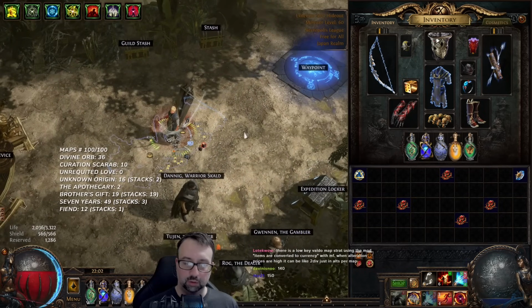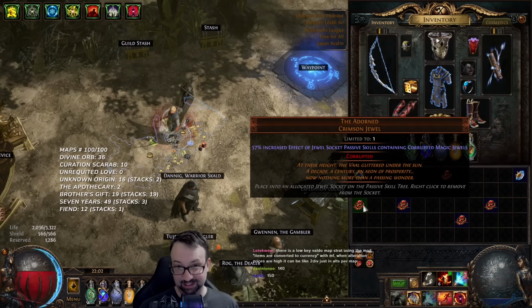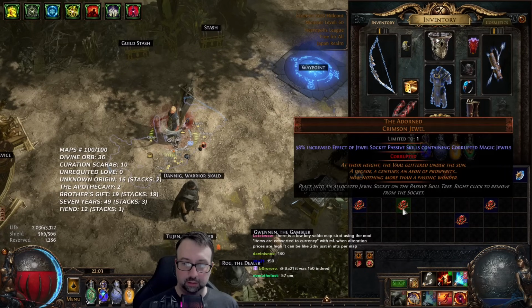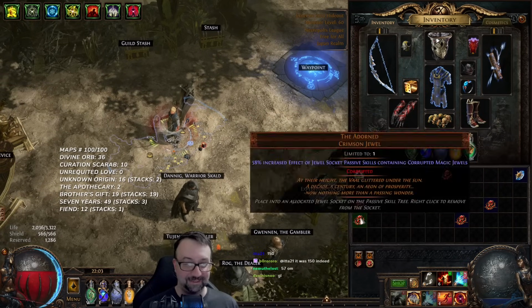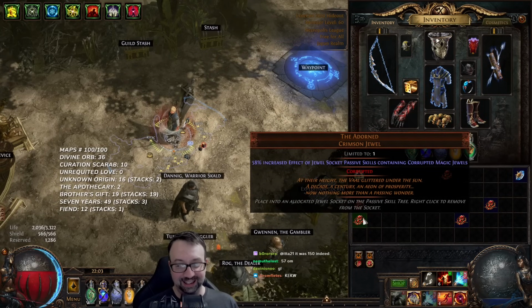Right. The moment you're all waiting for. Number one, the Adorned. 57. Wow. That's not worth anything. Number two. 58. Oh, we're ramping. Gosh. I mean, up is better than down. And believe me, down, I've had enough of that today.